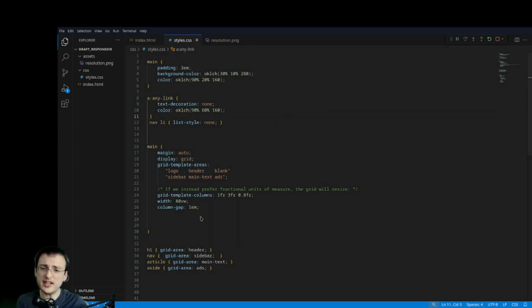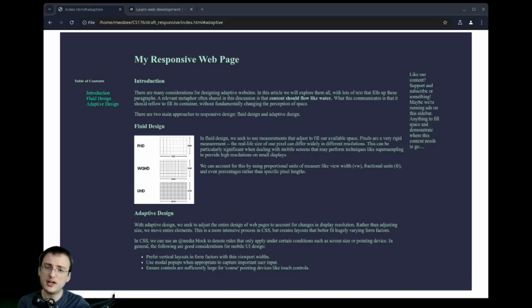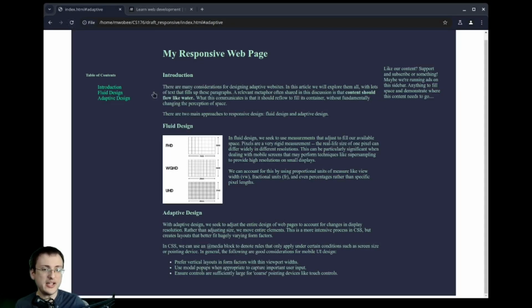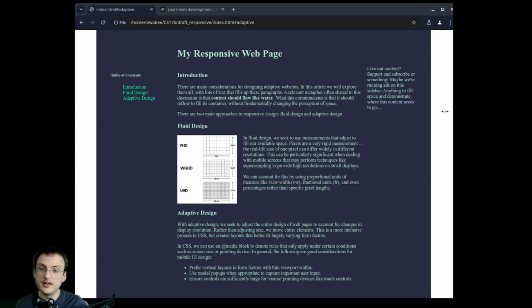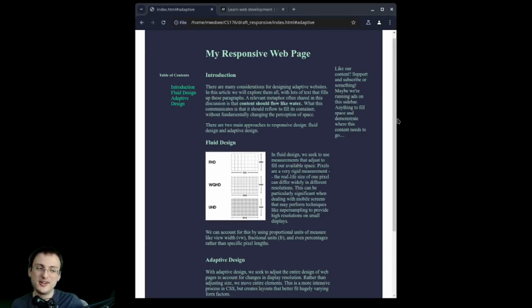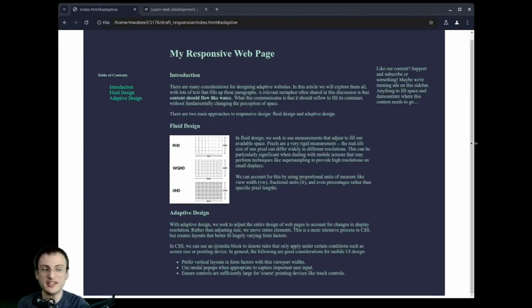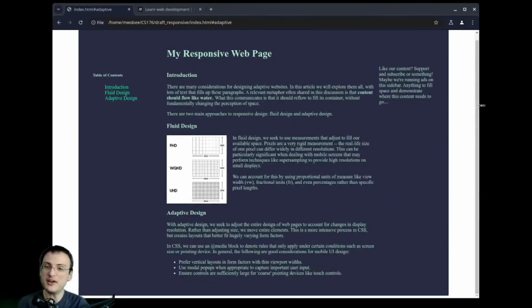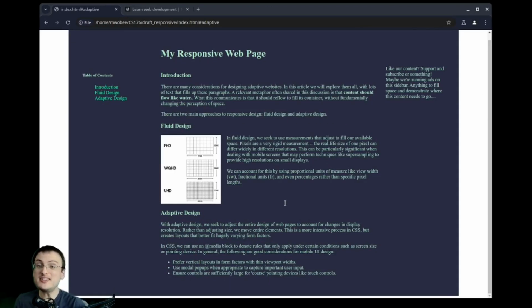So if I make just that one simple change, if I cut back over and refresh my page, you can see we still have pretty much the same design here. Maybe the measurements have shifted a little bit, but now watch what happens as I grow and shrink the screen. Now, instead of my content just flowing off the right-hand side, it actually adjusts and things become a little bit narrower. If I stretch it out again, they become a little bit wider. This is a much more responsive design.